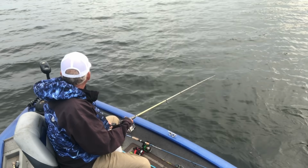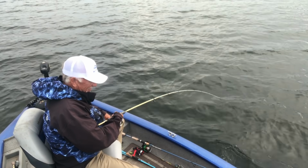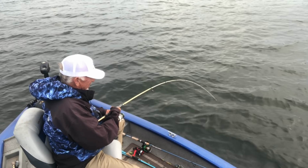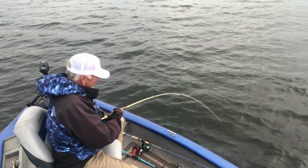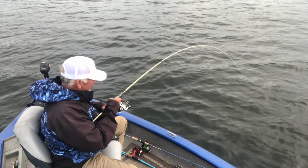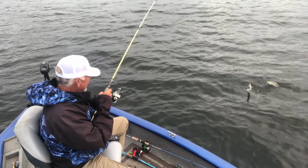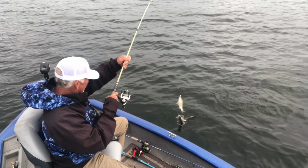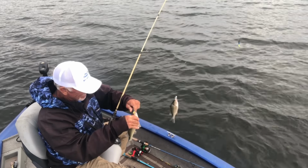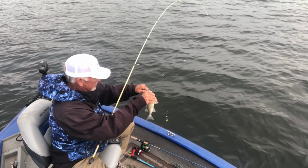What we got to do? We got to get back out in the creek. I believe there's fish in here. I believe we can catch some in here. Hey, we just got to get on it. I believe they're in here. Nice ones too. That is a nice one. Might be a striper. Whatever it is, a nice one. I'll tell you that. Got to be a striper. No, it ain't. Two perch. We done got into the perch. There ain't no super dog magnums yet, but there's a bunch of them here.